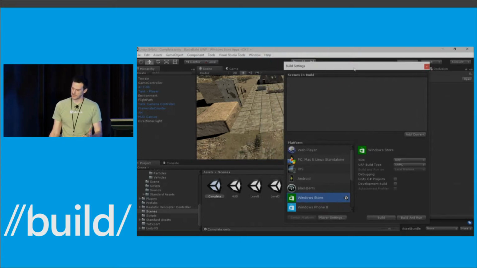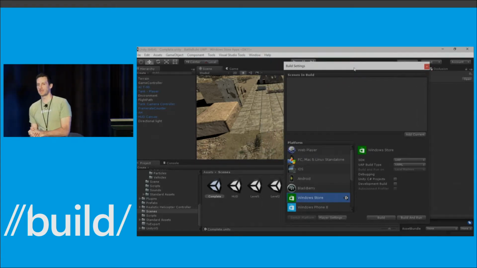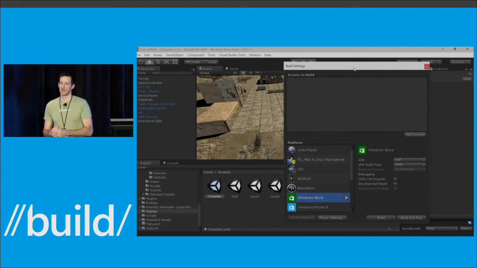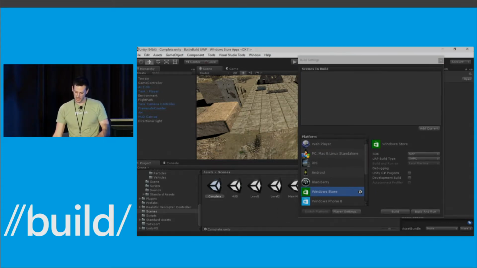Inside of here, we need a scene. There's a game that we're working on, and we have, I think, 40 different scene files in our project, some test ones to test out controllers. Do I want all those going in my final project? No. In this one, I only want this particular scene. You can either drag and drop into there, or put multiple ones in there. I'm just going to add my current scene.